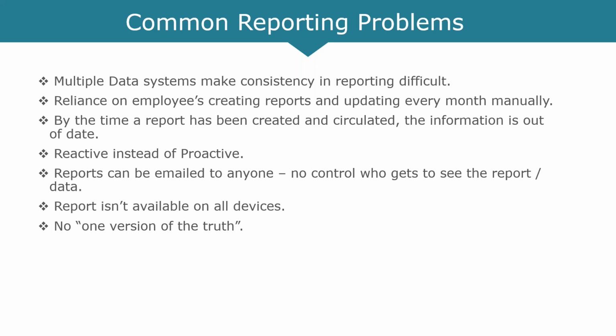So, by the time you've done your day jobs, you've done your month end, and then you look at your reporting, you could be at the 20th, 25th of the month. By that time, your report's out of date and you're almost into a new month end. It means that you're reactive instead of being proactive.